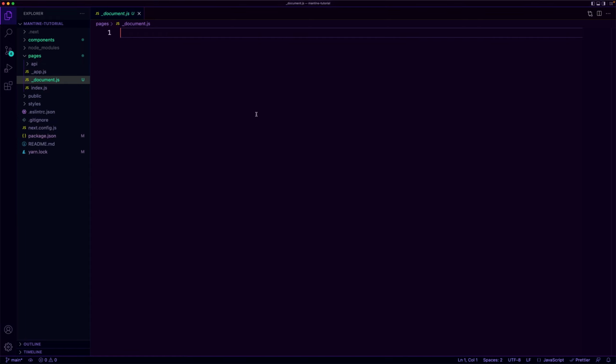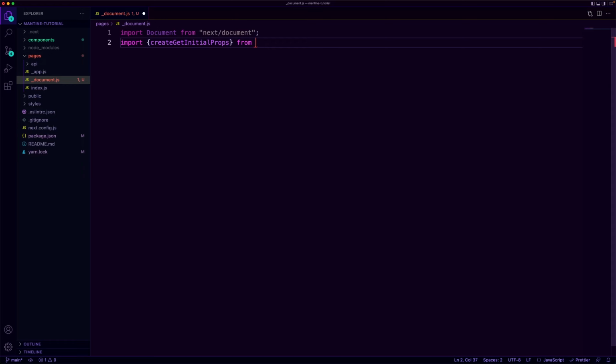The first thing we need to do is import Document, and that's going to come from next/document. And we'll also need to import one more thing from Mantine/next, which is going to be called createGetInitialProps. Now we have that, we can start creating our code that's going to load in any of the initial props that we might need.